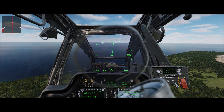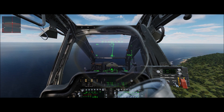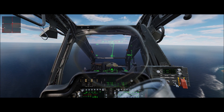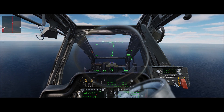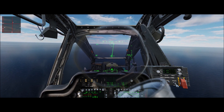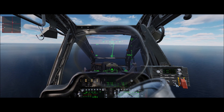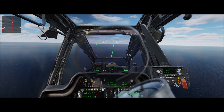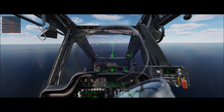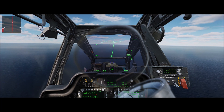From here we want to make sure that we're level, and we'll go ahead and engage the trim. Now the trim is engaged. I have my feet off the pedals and my left hand off the collective. I've found that even when it's trimmed up — you can see the ball isn't trimmed, my feet are on the floor, my left hand's off the collective — I still need to make some pressure changes on the cyclic to maintain my altitude.